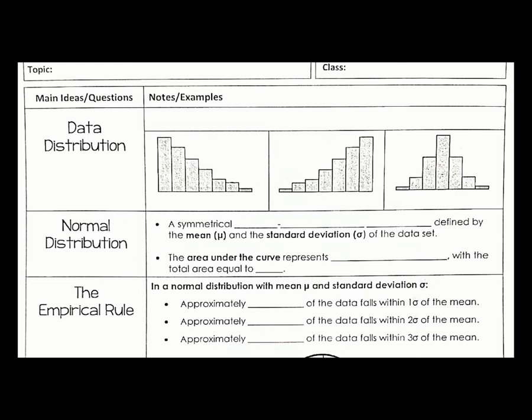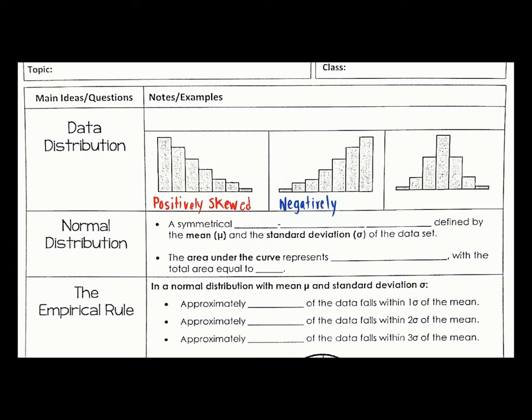Okay, so anyways, when we gather data, occasionally you'll have data that will look like the first two. Now, I know that it looks like this thing is going down, and when we think of going down, we think of negative. But if you have more data on the left side than you do on the right, this is called positively skewed data. So what do you think this one is that's actually going up? We think positive, but when there's more on the right than there is on the left, this is actually called negatively skewed.